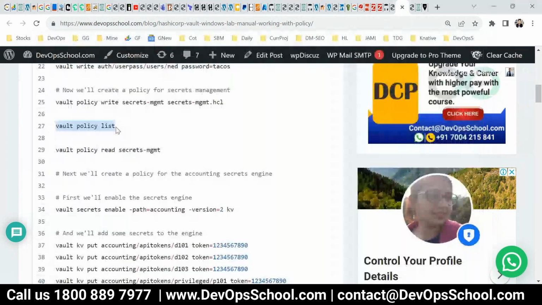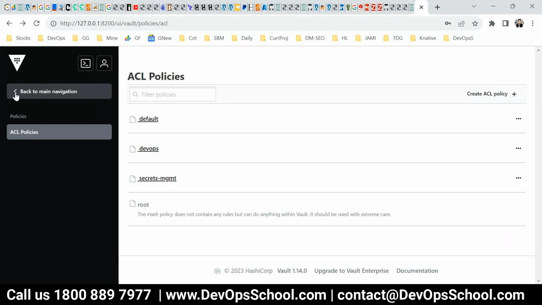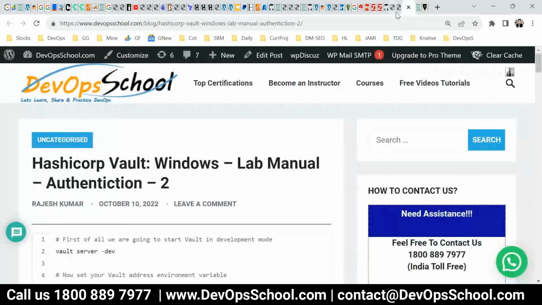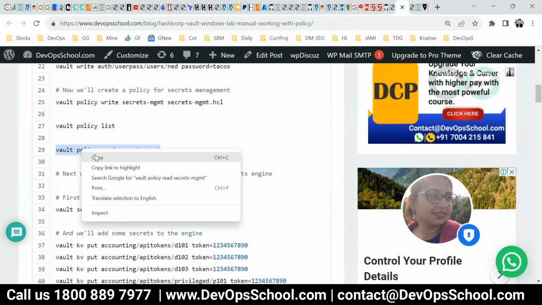Copy paste. Yeah, Rajesh, that's fine. I'm asking where is the sys-mounts path in the UI? Because you said everything is a path, it should be there, right? So sys mount is basically anything which is here. Sys mount is a system path. I'll put it this way: sys mount is the place where all the secret engines are mounted. I'll come to that point also. Just give me a second. So here you can leave that. If you want to read through the command line, you can run this.